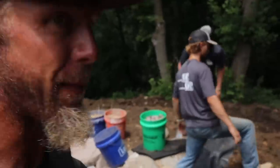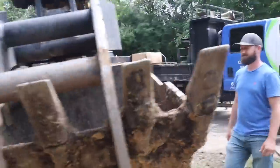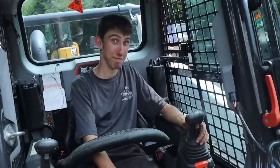Out here, the intake bay is almost done, but we are also dividing and conquering now, and you see Ed up here getting ready to set our waterfall stone. Got Jack over here in the skidster. There he is. What are you doing down there? Gonna be his counterweight for when we set this rock.